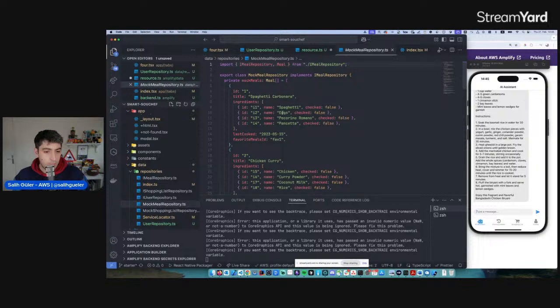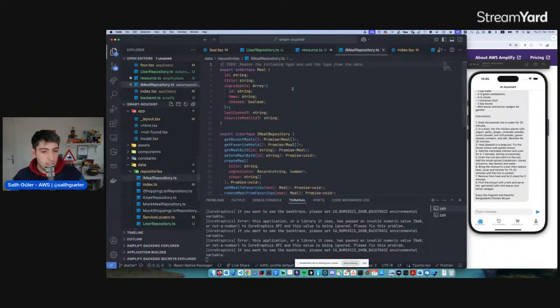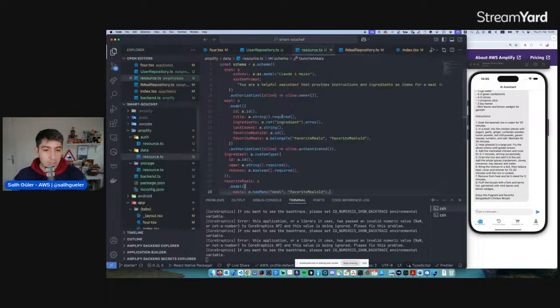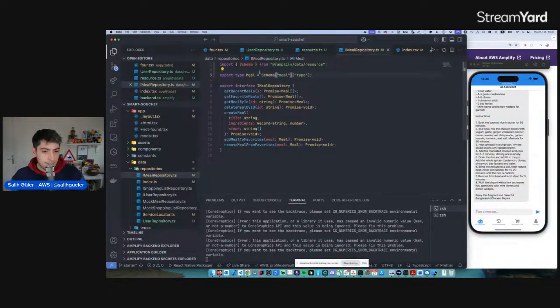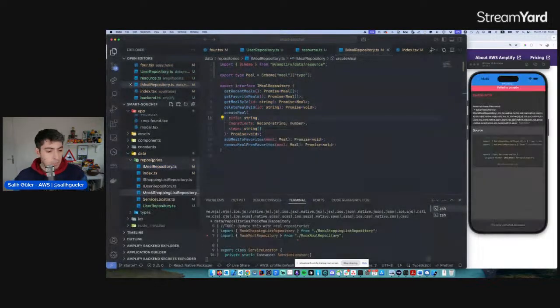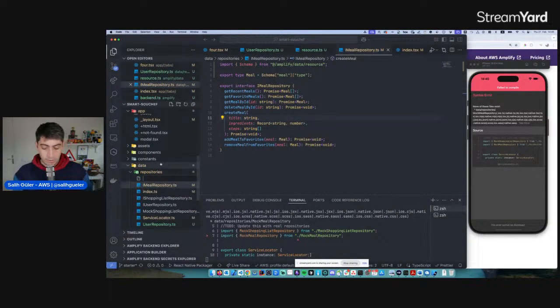And as you see, we have a lot of things like we have the meal custom type here, and so on and so forth. The first thing that we will do is to actually use the meal type from the resources that has been created. So you will get the schema, like I said, get the meals type and assign it here. So everything that uses this is using meal type. The next thing that we will do is right now we have the mock meal repository. Let's delete that one. We will move this to trash. We will create a new folder called meal repository.